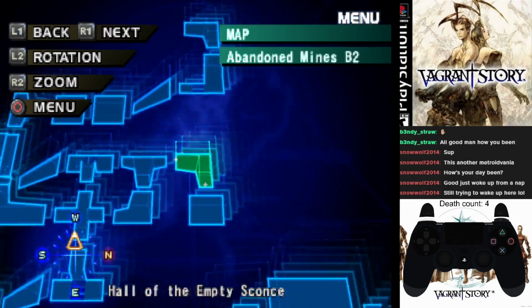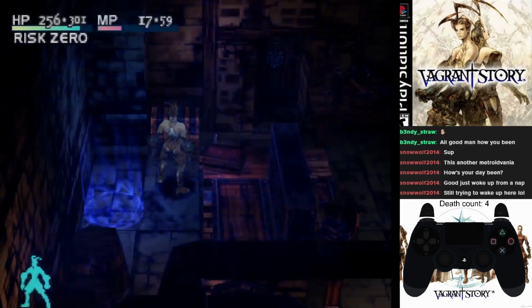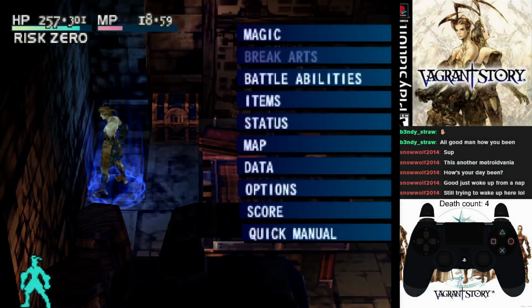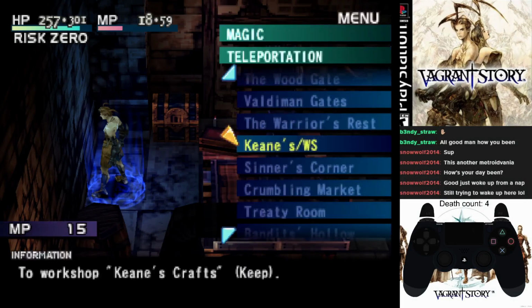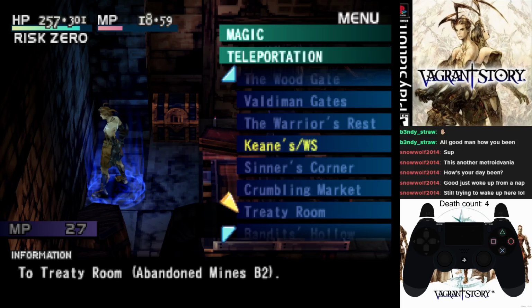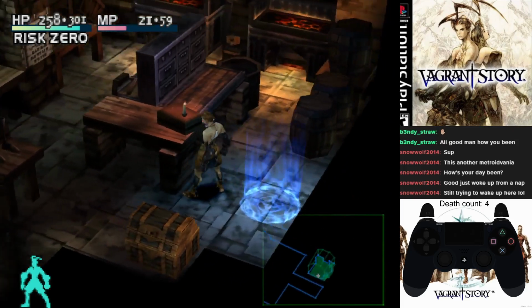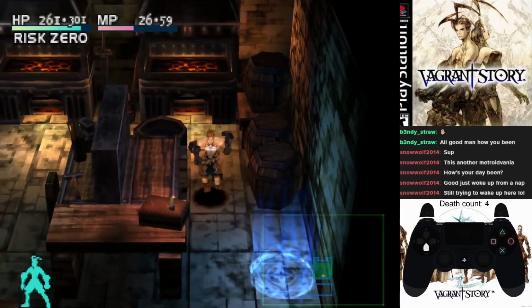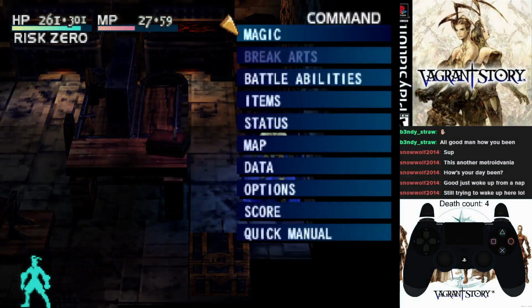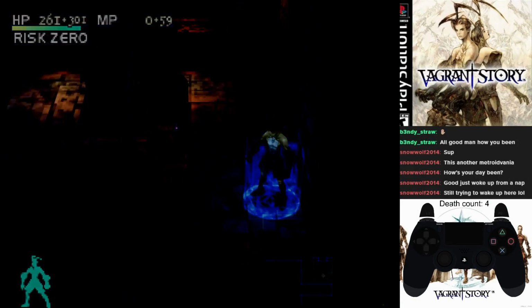There's a save point here. What is it? Treaty room. So if I can teleport there, we can go kill the boss that we left behind. So how much do I need? 27. Okay, 27 is not that far. We can wait for that to recover. Shouldn't take us too much. There we go. Treaty room.